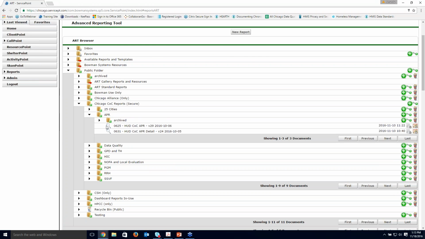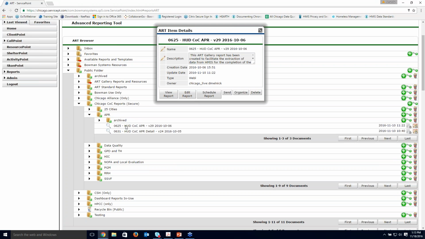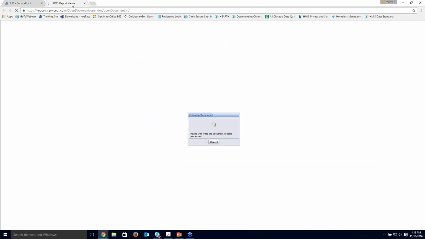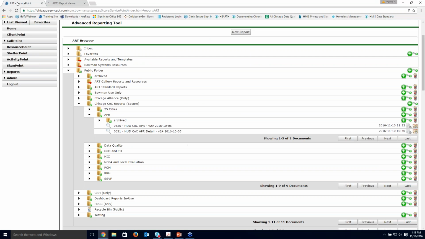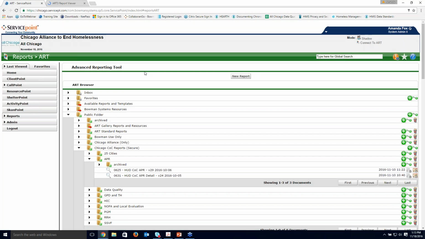So starting from the 625, click on my magnifying glass, go in under View Report, and notice that a second tab has just opened in my browser. So I can still go back to ClientPoint or ServicePoint if I choose to here. So this is still open, just so you know, but watch that my little icon up here is spinning, telling me that it's processing.